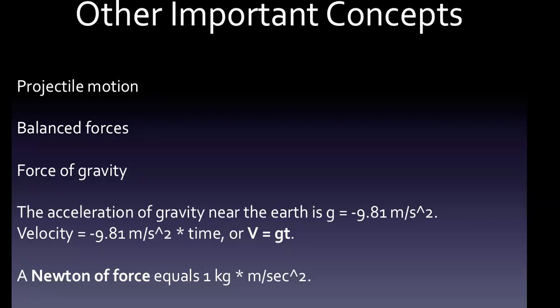Okay, projectile motion. That was one of our questions, right? The two characteristics of projectile motion are, first, the horizontal component of velocity does not change. Second, the vertical acceleration due to gravity affects the vertical component of velocity. Examples of projectile motion that are pretty common are objects that are thrown, such as balls usually, or rocks possibly. Balanced forces occur when an object moves at a constant speed.